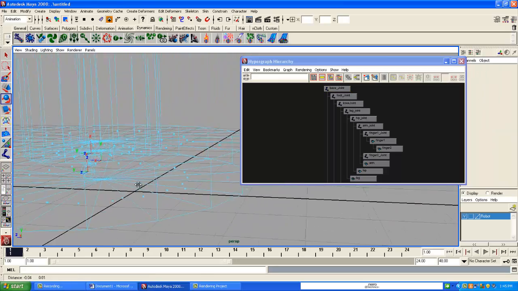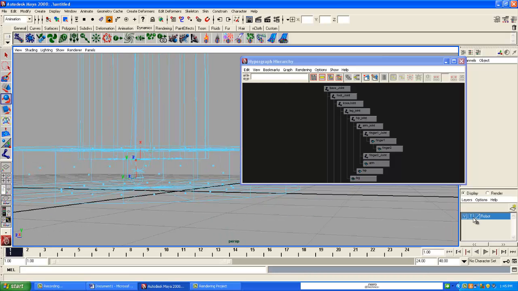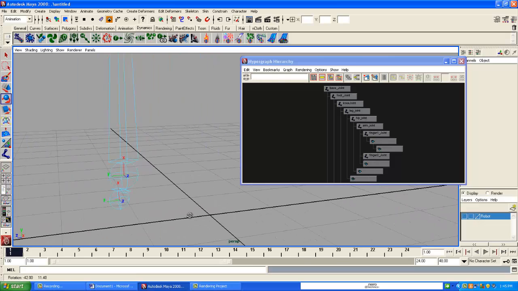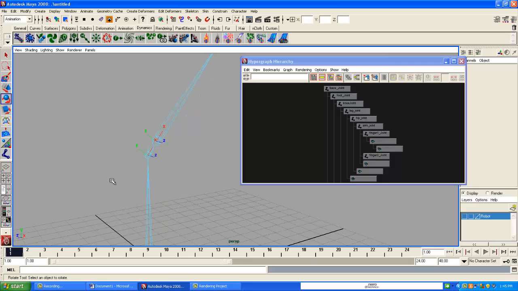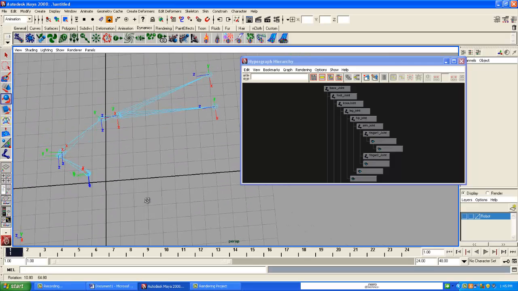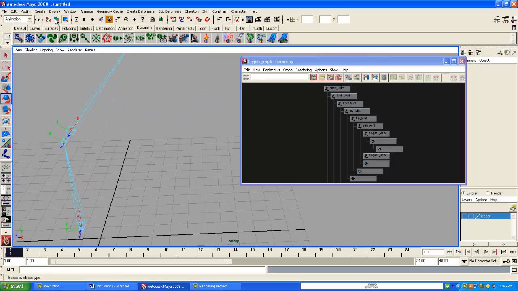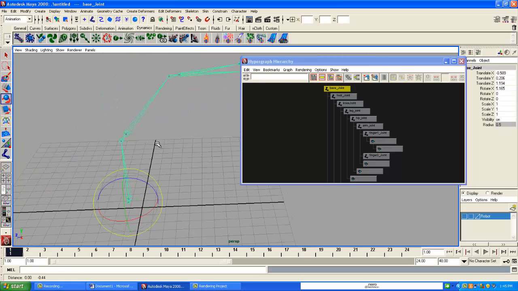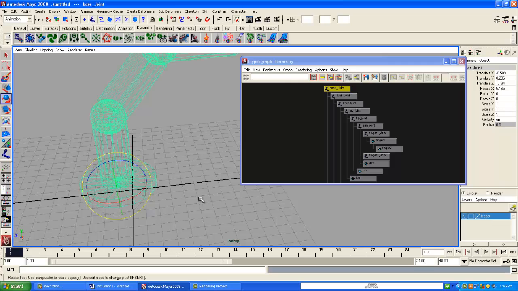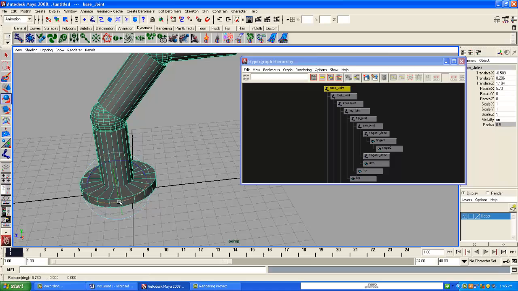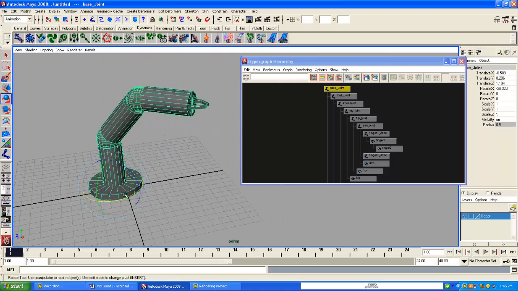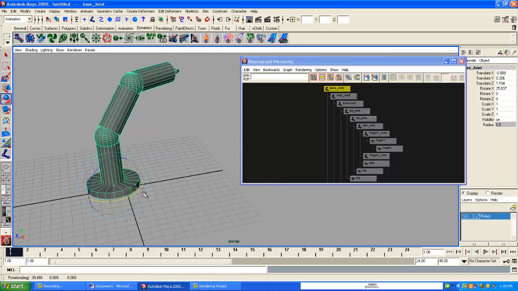Okay, that's good now. Let me just make this transparent so you can see what I'm doing. Actually, I'm going to turn that off. I'm going to make that straight. Okay, that's good. Alright, these are fine now. Go back to this one right here. So now, let me bring my geometry back. When I select this joint, let me hit 5. See that? Now we have our robot moving like this.